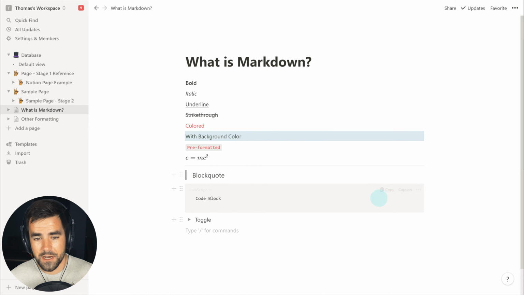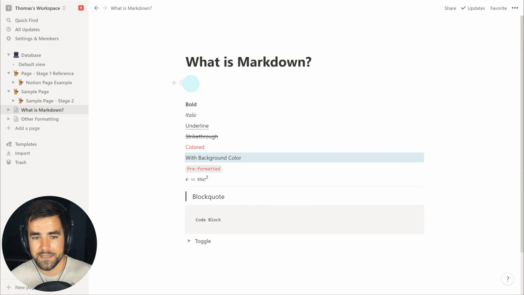Okay, so as you can see on the screen here, we have quite a few different ways of formatting text in Notion. This isn't all of them, but it is a good sampling here. And as I mentioned in the intro, you've got several different ways to achieve this formatting, one of which is called Markdown. What is Markdown? I did put that here in the title. Well, Markdown, as I'm going to explain in more detail in a second, is a way to format text as you type. And in Notion, it's really cool.